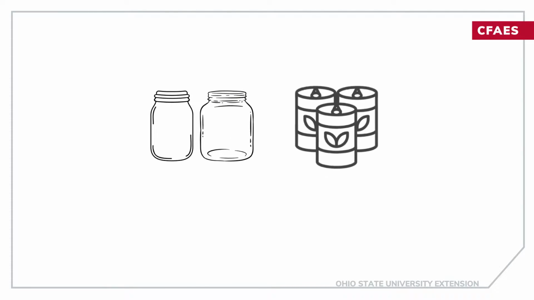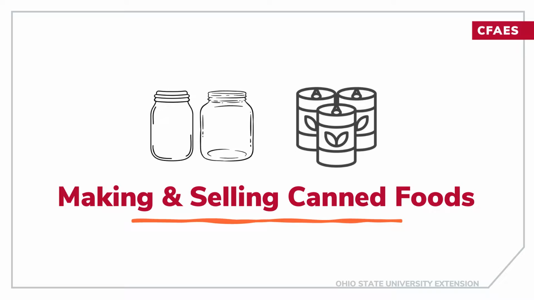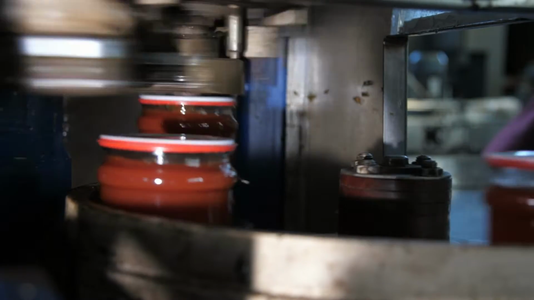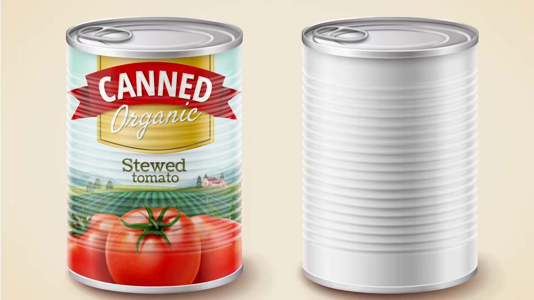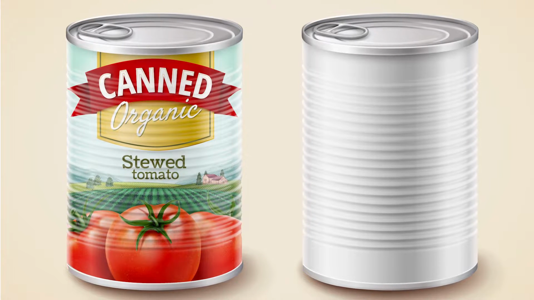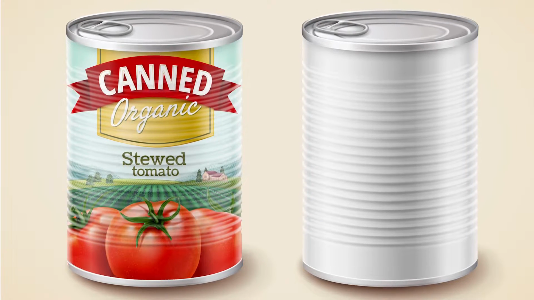Regulations surrounding canned foods can be a bit tricky. While working through this module, please consider that the word can is both a verb and a noun. To can, or canning, is a method to preserve food in containers for long periods of time. The term can is also used to describe a food's physical container, like a tin can or a glass jar.